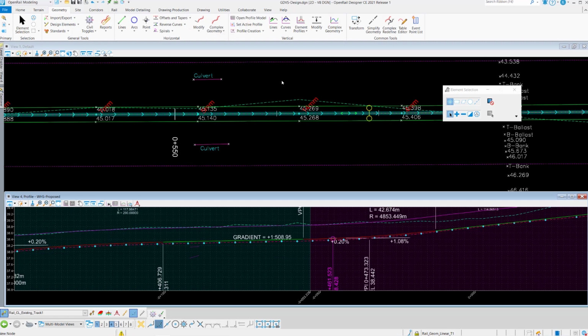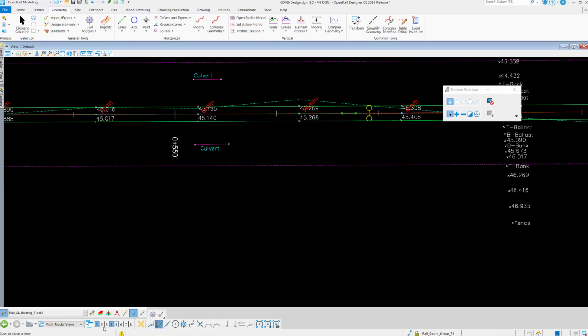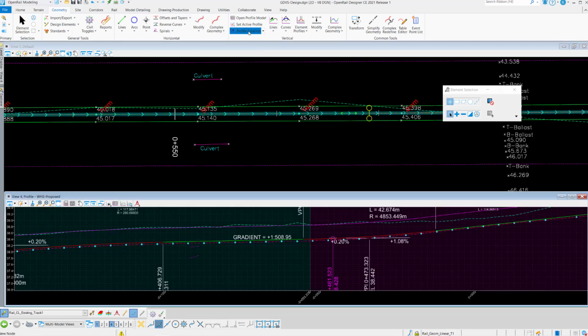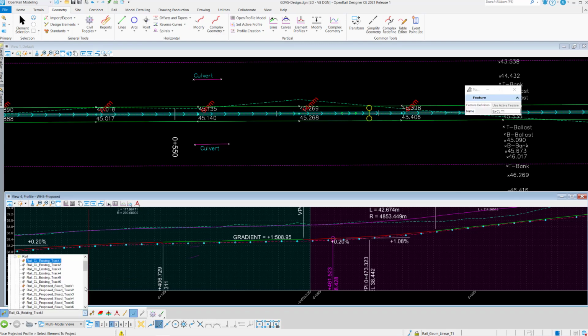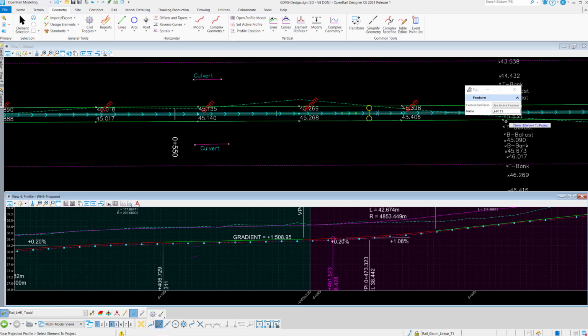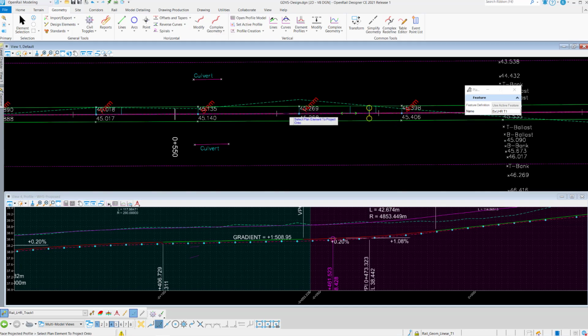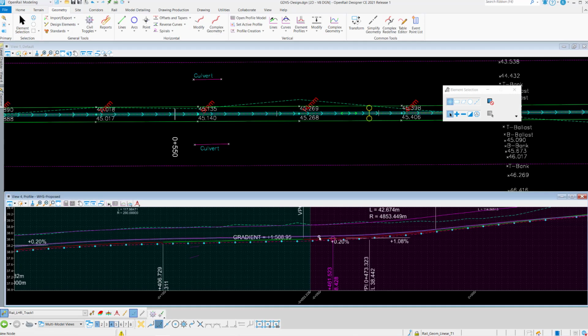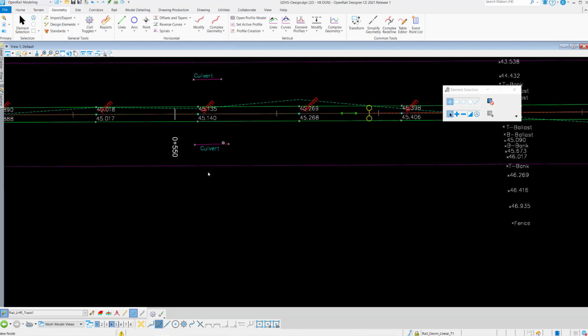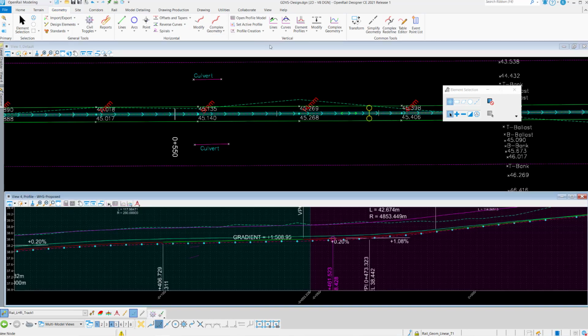Then you must do the same for the rails. So here I can project the rails, even if they are just line strings in attached DWG in this case. I take care to name the projection so that it's easy to find when I will annotate the drawing model. So do this, take care to project to the good one, so the proposed. So here it is, my existing left rail.